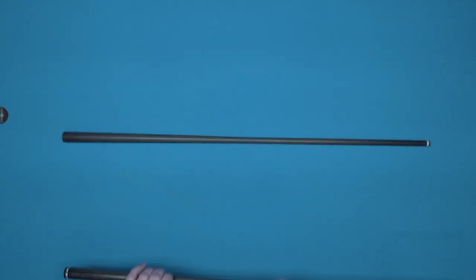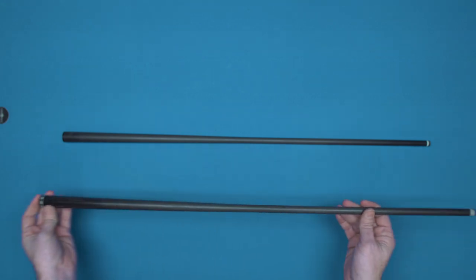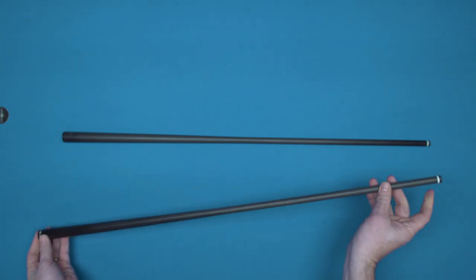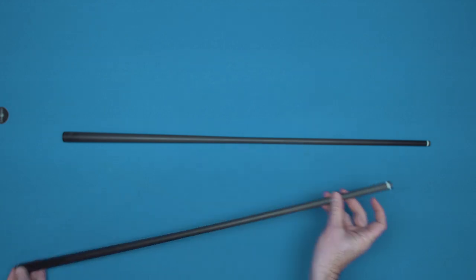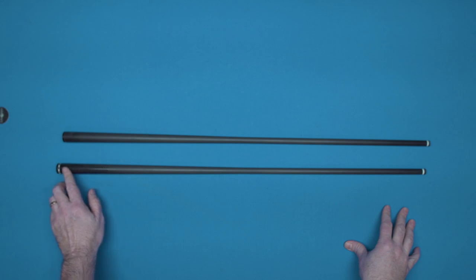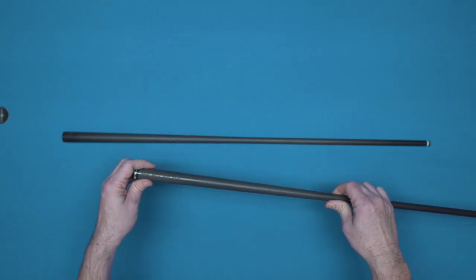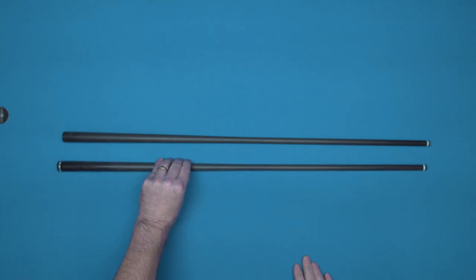Talking about my other one, the one with my custom ring work. Basically the only difference between these two is the custom ring work and the joint. We'll talk about that in a minute. And the tip itself, I put a Kamui Black Soft on this one instead. But other than that, these are exactly the same. It's got the same matte finish here. It is a little glossier down here where I think he epoxied in the joint itself. So it made the carbon fiber a little bit shinier than normal, but it's not a big deal. It doesn't affect play or distract me at all.